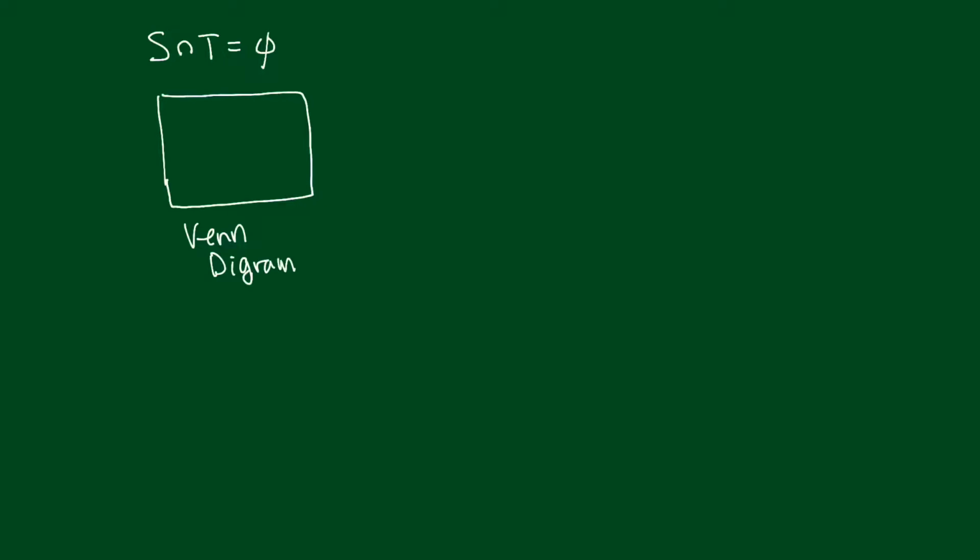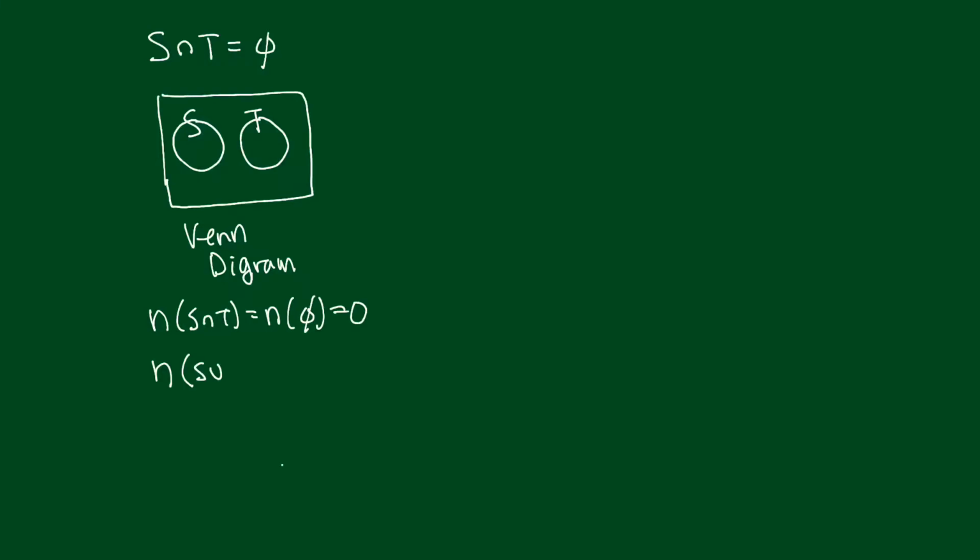Now a case that often comes up in probability is this. Suppose you have two sets and you intersect them, and that comes out to be empty. So there's nothing in common with these two sets. So you'd have a situation like this. Now this is called a Venn diagram. What I'm going to do is draw each set, but there's no intersection. So I'll just draw them so they're completely separated. This is set S, this is set T. Now, if there's nothing in the intersection, then when I count the number in S intersect T, that would be like counting the number of elements in the empty set, which is 0.